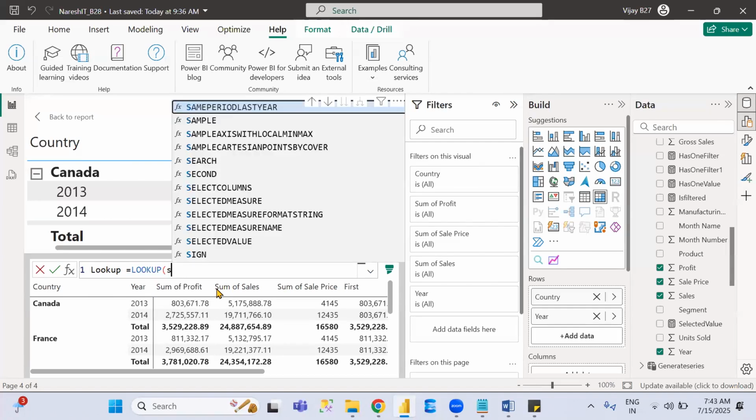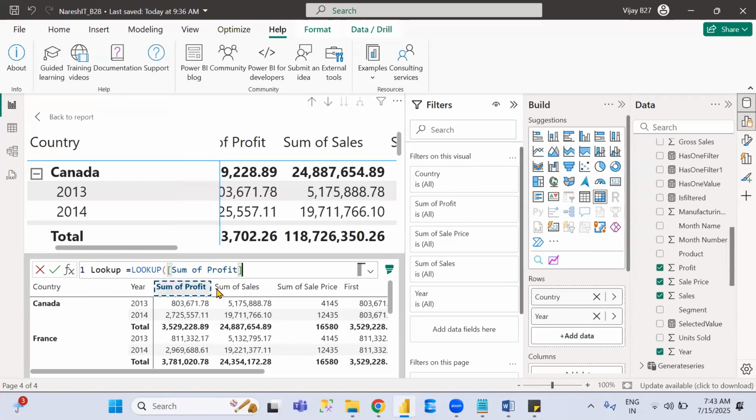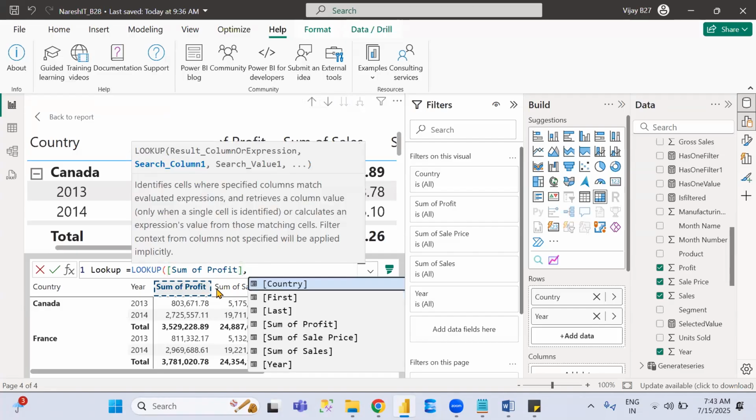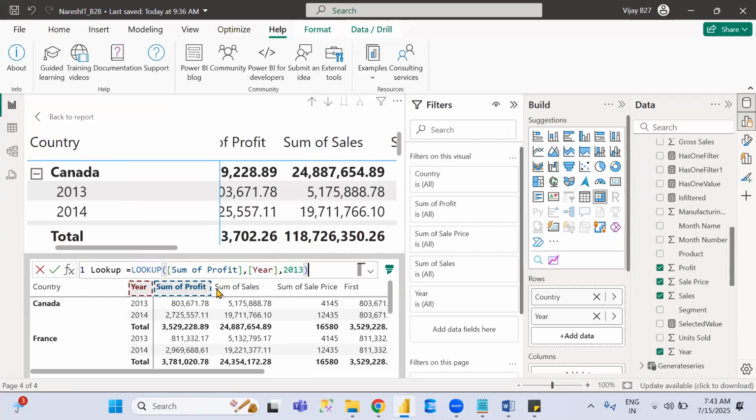Which column? Sum of profit column. Directly you can write the column. Okay, comma, comma, and the column name. Year column, can I write like year column is equal, sorry, comma, 2013. Can we write like this or not? What is the meaning of this? In the year column, 2013 related, whatever the total sum of profit values are, that will be displayed. This is the value, right?